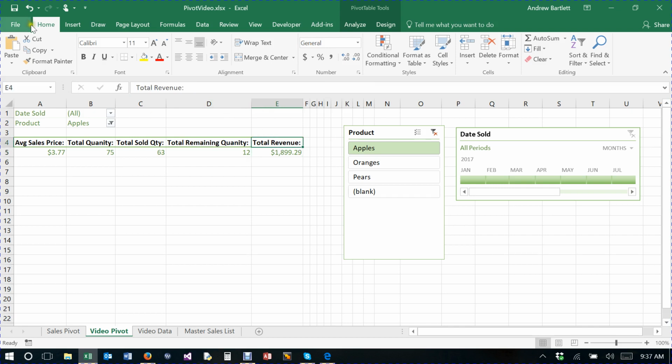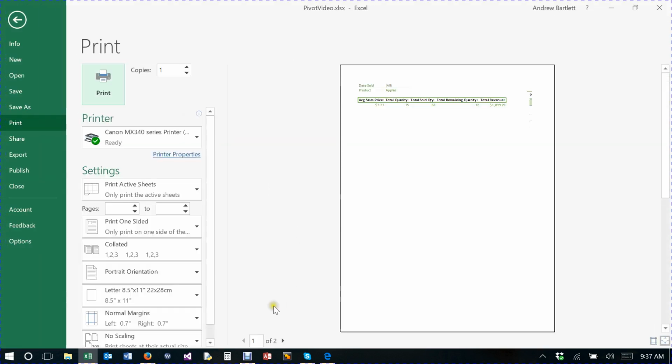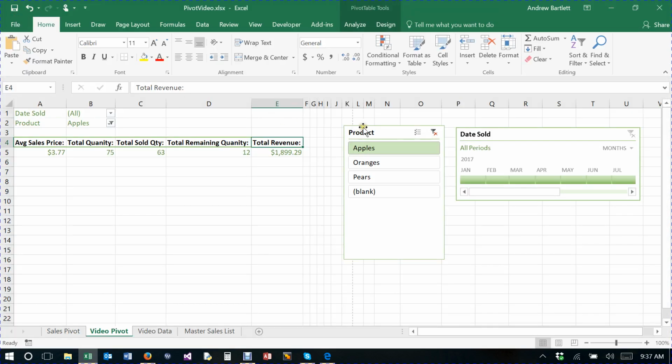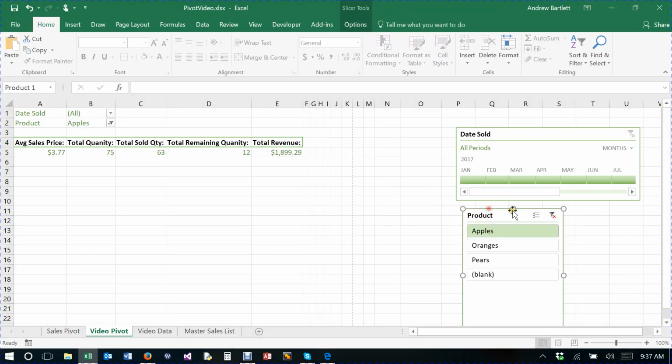One last thing, if you want to print, keep in mind it's going to show these as well. It's good if you had nothing filtered like this. Nothing's filtered, so it doesn't say anything at all, and it's all your info.